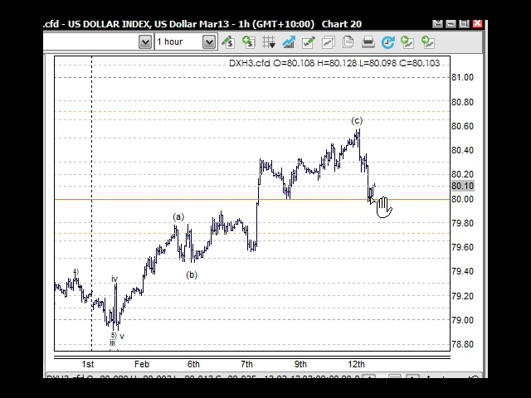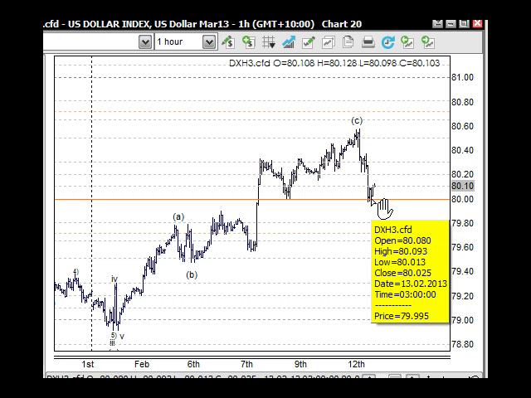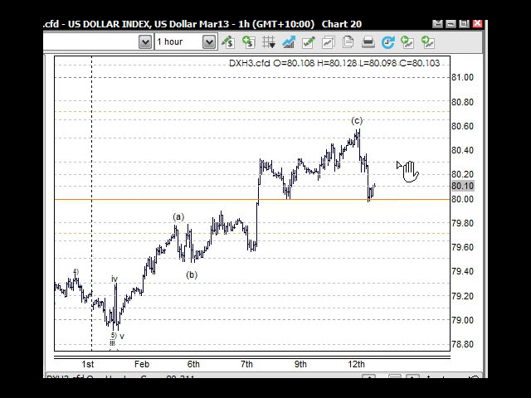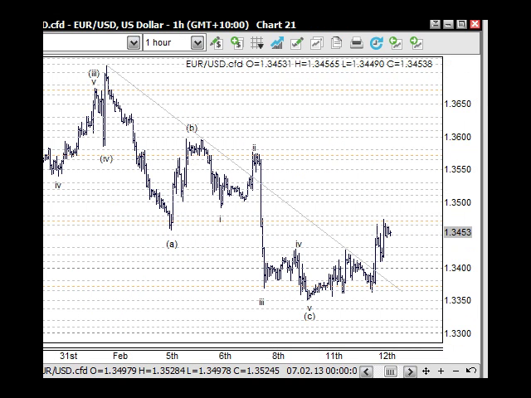It's quite normal for this to retest the 80. It's also normal to see a bounce off here. We could also see that come down through here first, and then a little ABC back up through here, and then move down through here. So it's going to take a session, maybe even two, to reveal what its intentions are through here. But in terms of this ABC correction up here, and that can also be placed there as well, we would see the euro doing the flip side as well.